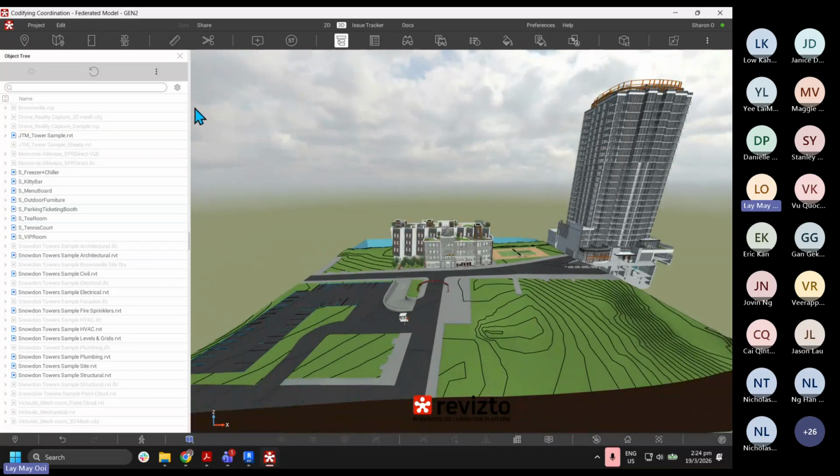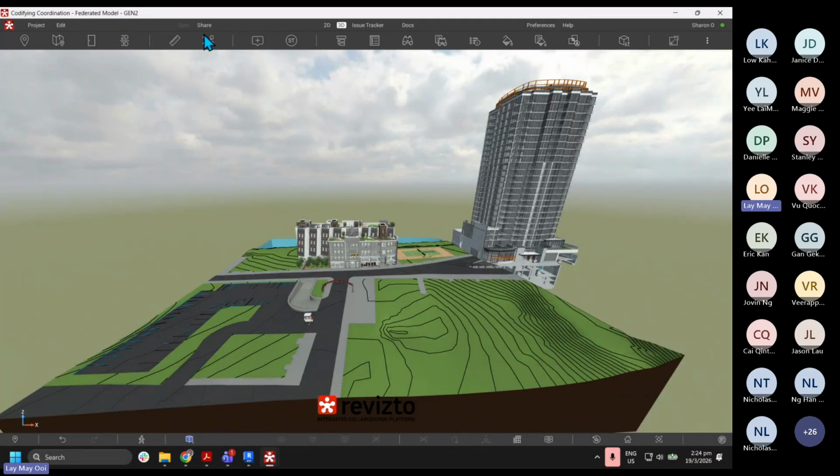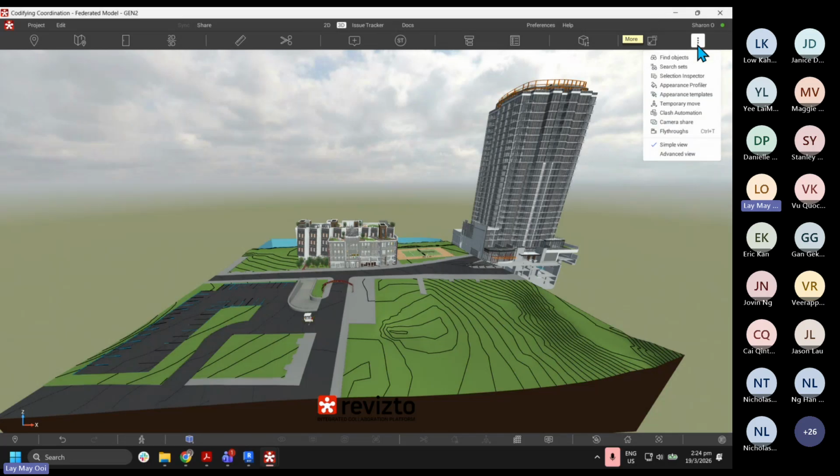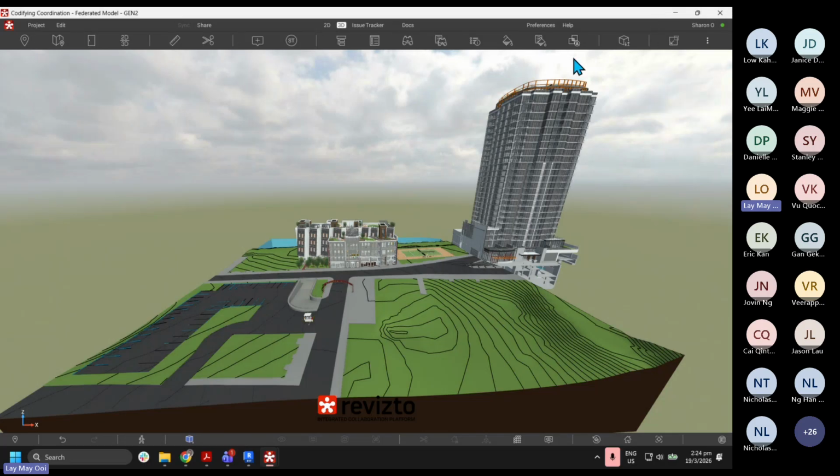Next, I would like to start with some simple functions at the top. First thing first, if you are following along, you'll realize that my functions are more complicated, and yours are more simplified. The reason is that by default, the first time you install the software and click the more button over here, your view should be the simplified view, something like this. If you want to get more functions, you can just click the more button over here, switch to the advanced view, then you can get more functions. This is the first time setup, if you wanted to see more functions on this panel here.